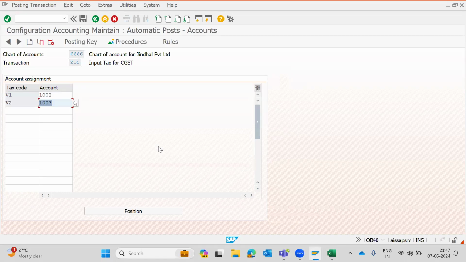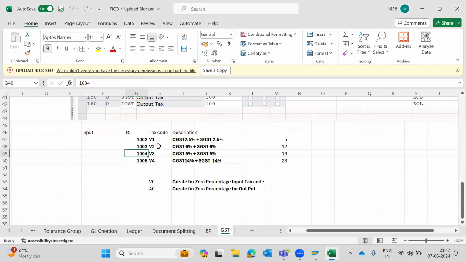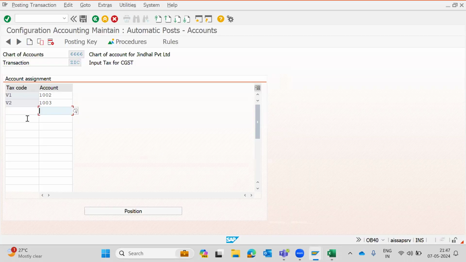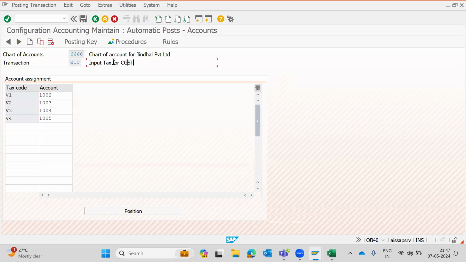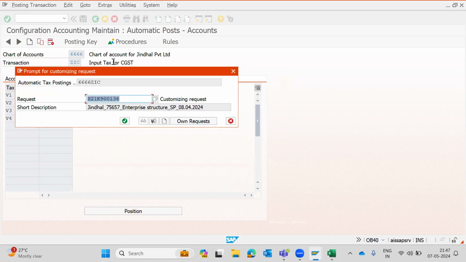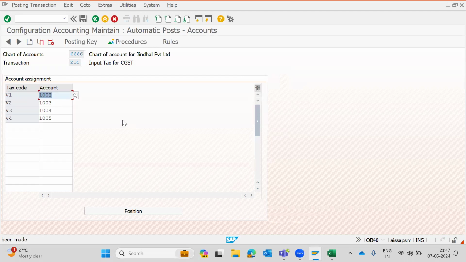Enter. Then V3 tax code, V3, 1004. V4, 1005. So we assign the GLs for input CGST and click on save.